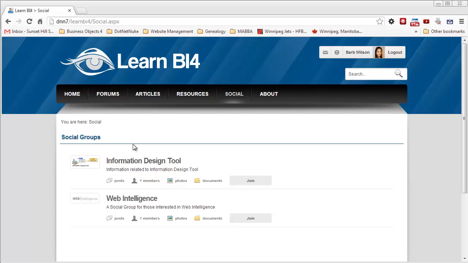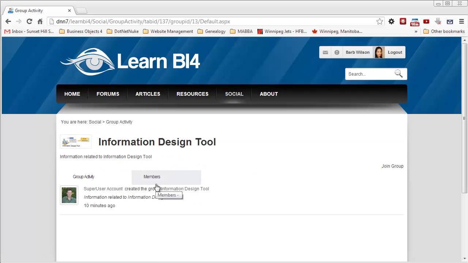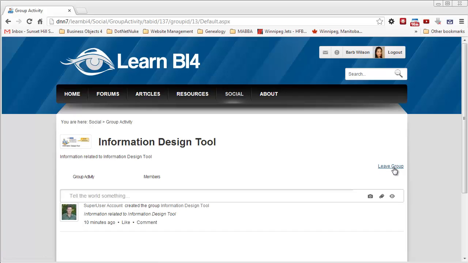I'm not seeing that notification that I saw before because I am logged into the site and I don't need to see that now. So from this page, I can join a group right here. I can also go in and view the postings on this group and join it from this point. So that's what I'm going to do. I'm going to join the group.